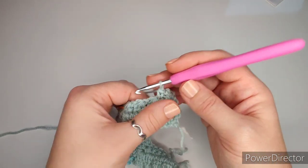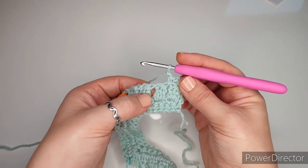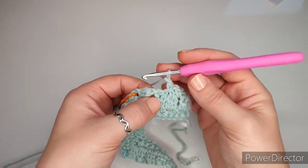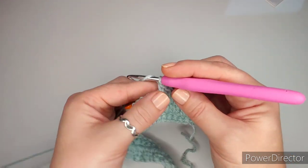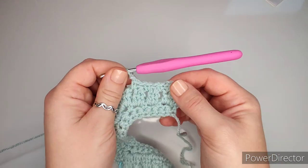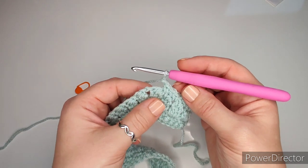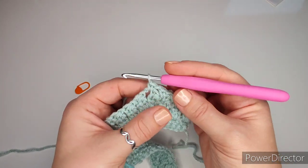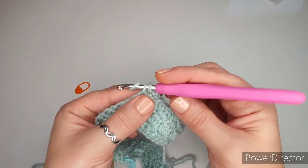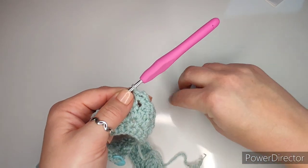So single crochet and chain one. Again, the next chain one space in between the clusters, single crochet, chain one. So again, right here, single crochet and chain one. Now once you get to your stitch marker, you are going to take this out, and into that chain two space you make a single crochet, chain two, and a single crochet. Mark that chain two space.